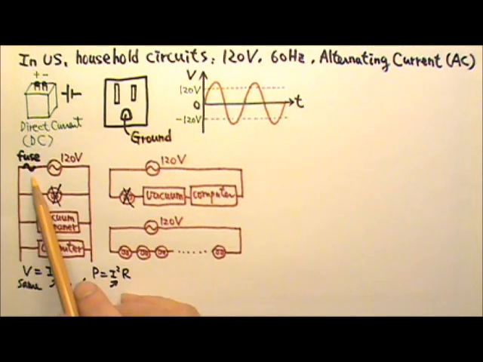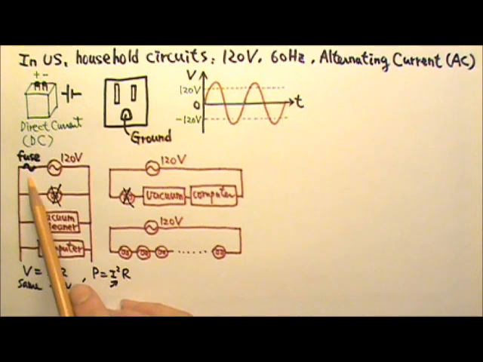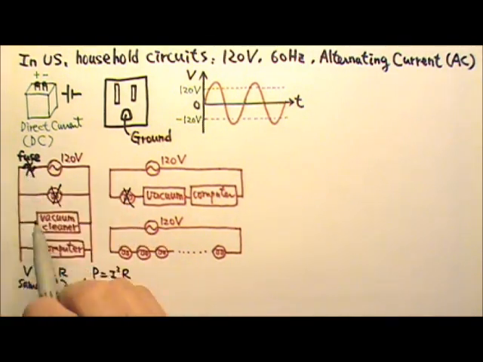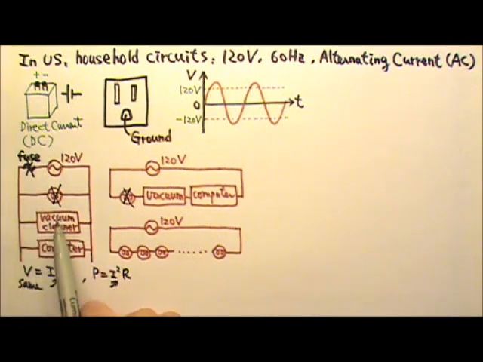In the old days, we would use a 15 amp fuse over here to prevent overload. A fuse is made of an alloy with low melting temperature. When the current exceeds the fuse's current rating, the fuse melts and breaks the connection. And no current can flow in this entire circuit.